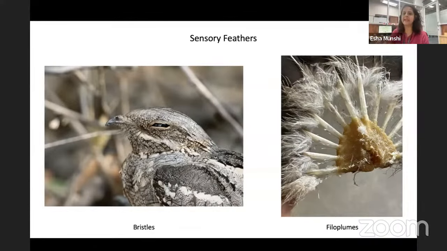And in any case, the feather is not there when a flight feather is not there, because flight is very, very necessary for a bird. So these phylloplumes are very important as far as functioning of a bird is concerned, but they are the least known feathers because no one can see them, because they are inside, at the base where these feathers are meeting the skin.